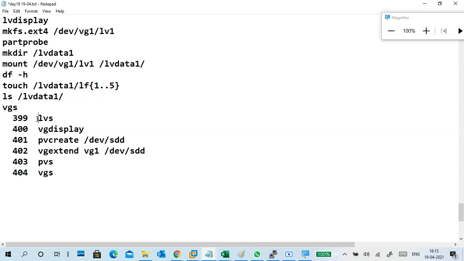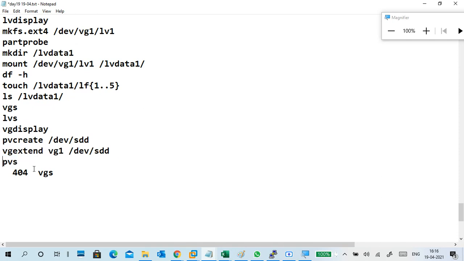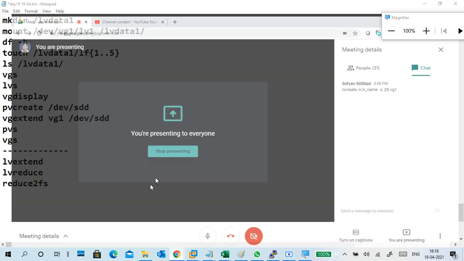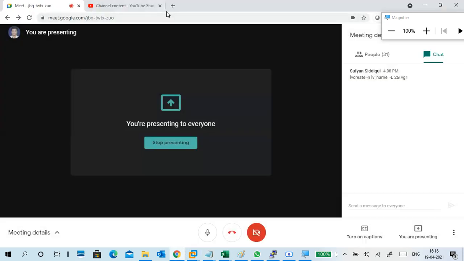But in case you need it through the internet, like you want to search in Google, you can also do it. lvreduce, other commands like lvextend, lvreduce, reduce the fs. Okay, this kind of command if you want.